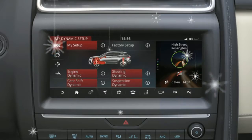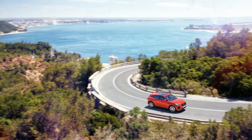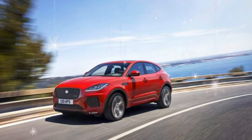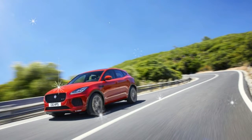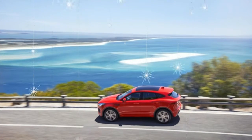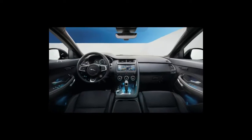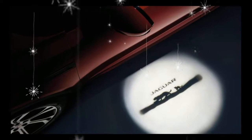The biggest distinction between the F and the E is the latter's front-drive roots. Like the Evoque on which it's based, the E-Pace's chassis consists of struts up front and a multi-link rear suspension, with a turbocharged inline-4 hitched to ZF's 9-speed automatic transmission. European markets will get both front-drive and diesel options, but US buyers will choose only between two strengths of gasoline 4-cylinder.